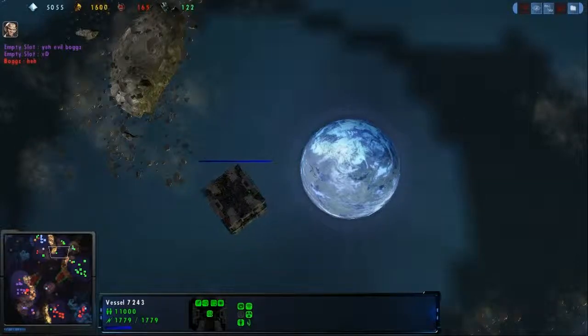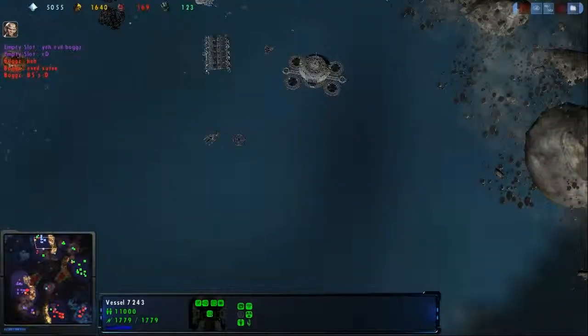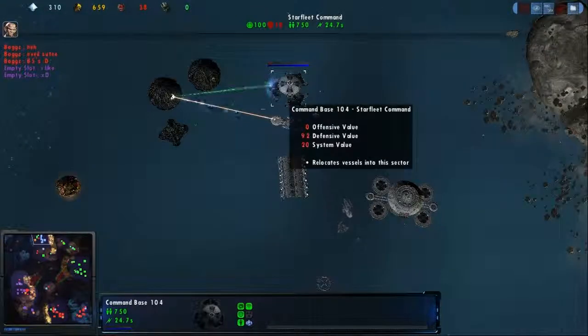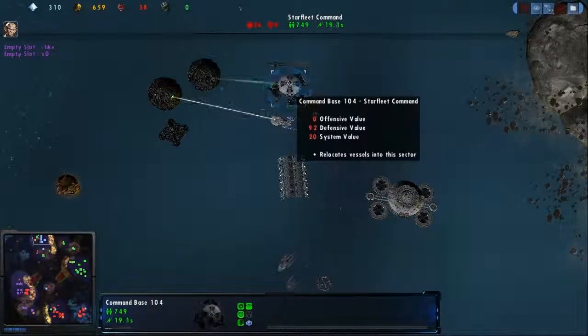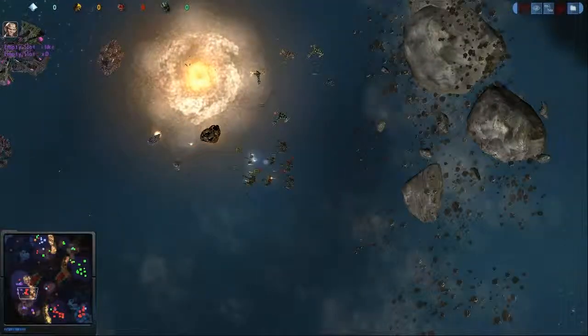Moving over to Lupus's base. Let's see if they can get anything on. Ooh, we got 28.6 seconds over here before another warp-in's ready. However, once the shields are gone, the Starfleet Command just takes a ton of damage. While we look over here and the cube comes up. And Boggz is moving in with his little fleet of ships. Well, not so little fleet.